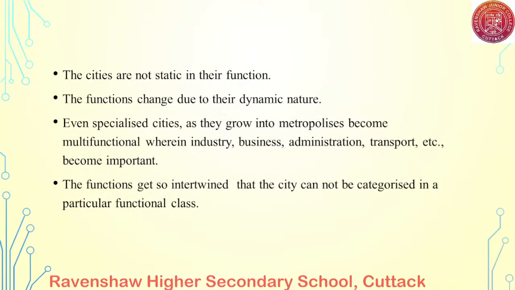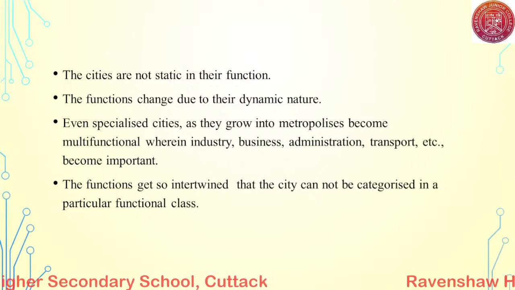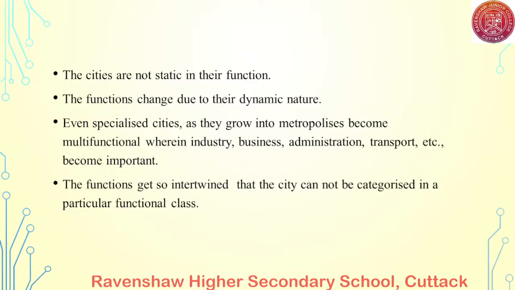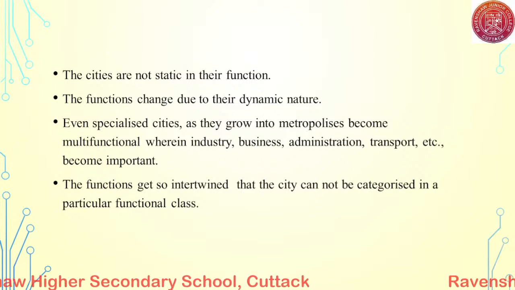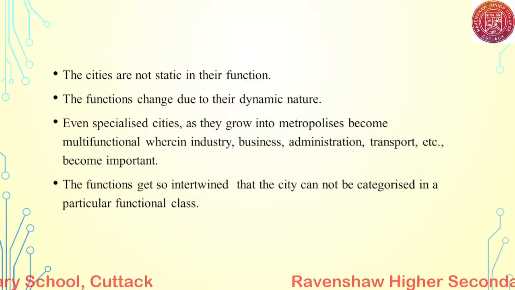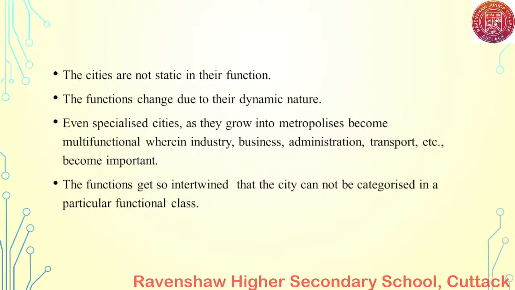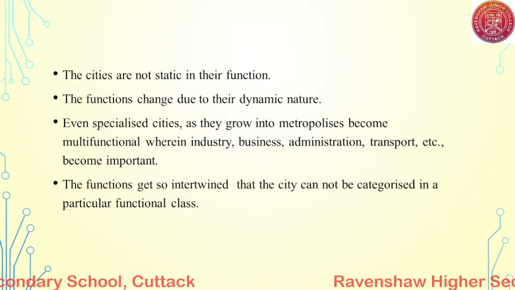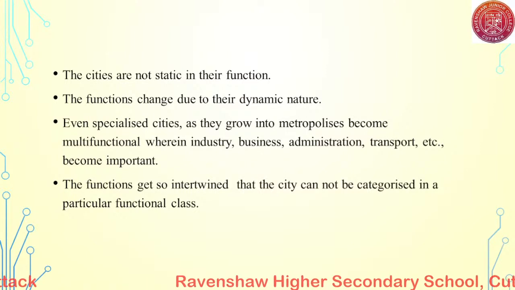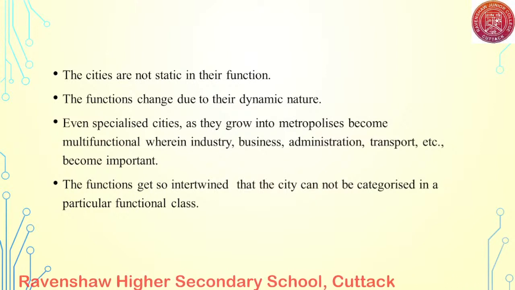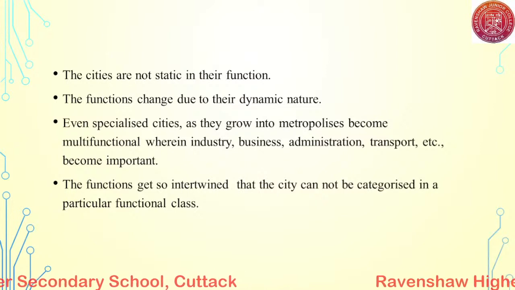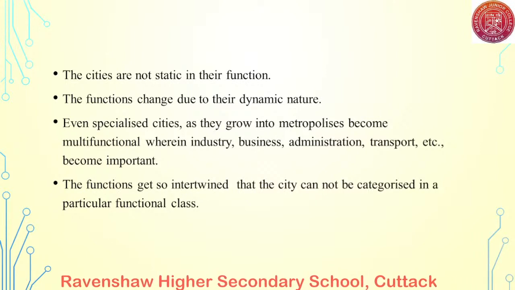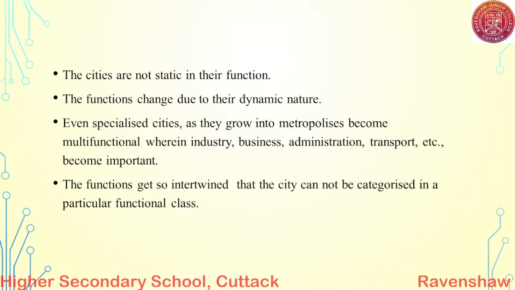And cities are not static in their function. Under the Smart City Mission, the functions are not static, rather they are dynamic and changeable, and the functions change due to the dynamic nature of the cities. Even if cities are specialized, they grow into metropolises and take on multiple functions wherein industry, business, administration, and transport become important. Even if a city is specialized in a specific function, it performs different functions like industry, trade, commerce, administration, and transportation.